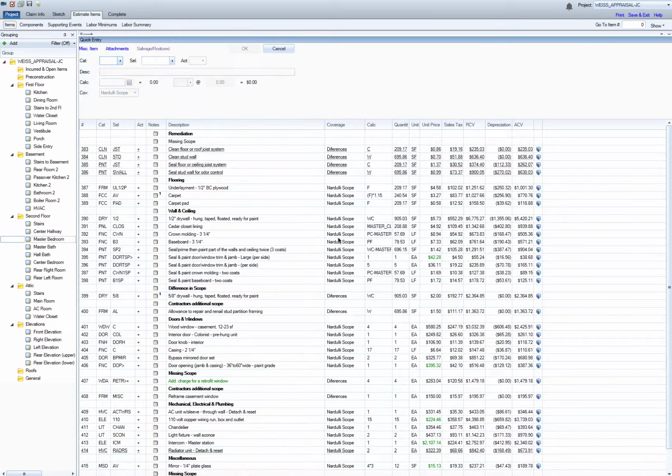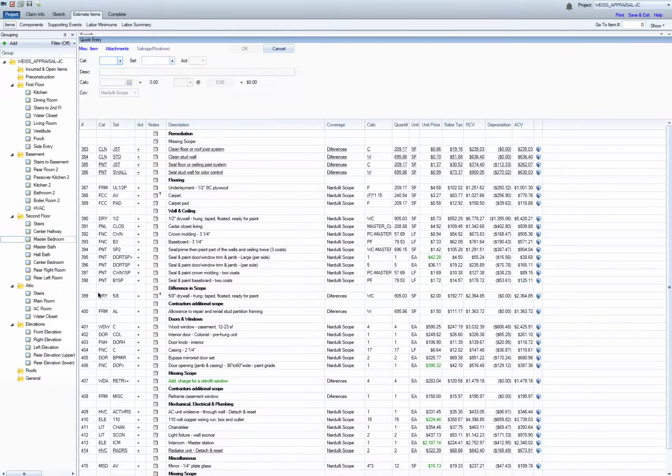Major. I'm just going to go over the Xactimate workbook I'm sending you for our appraisal. As I sent to you in the emails, I broke up your scope in 8 and 8 formatting. So there's remediation, flooring, walls, ceiling, doors and windows, mechanical MEPs, etc. And then I have, for example, in walls and ceiling, I have your scope, which is noted in the coverages, and then I have difference in scope or contractor's additional scope, which are listed in coverages for differences.